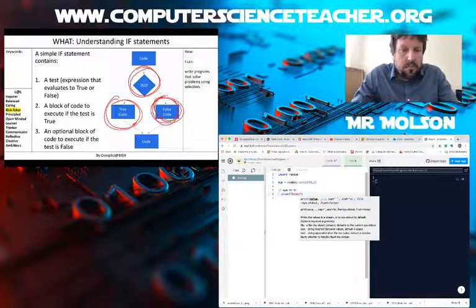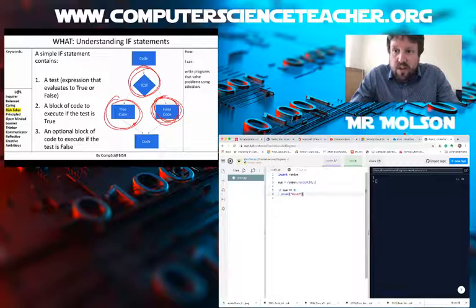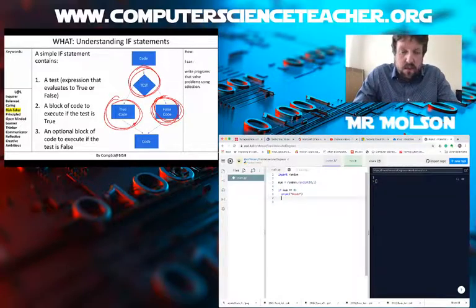Now look, I could finish my if statement there. I did say that the third part was optional. I am not going to though, because in this situation I want to use that third part. The third part says I can add some code to execute if it's false. To do that, I need to backspace so the cursor is lining up with the if now, and I need to write else this time. And again, what do I need to remember? I need to remember that colon there.